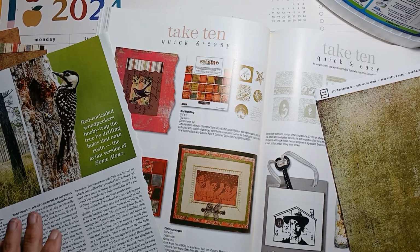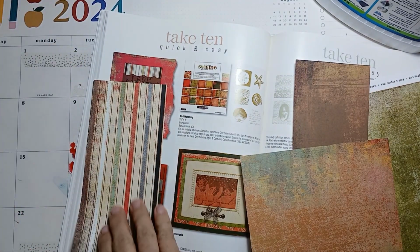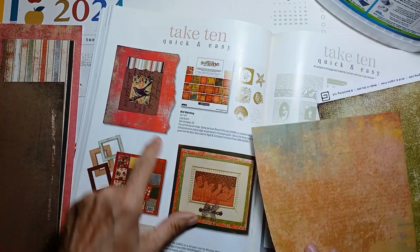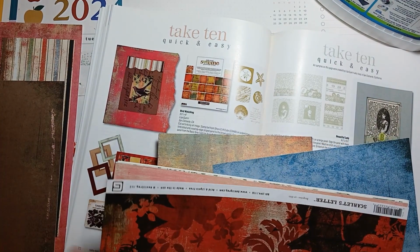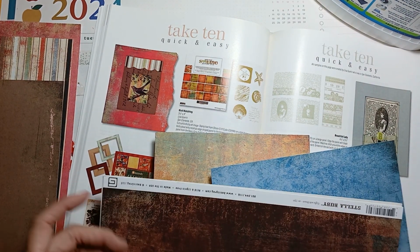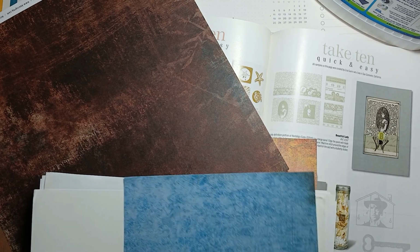Alrighty, so I have some kind of cool news. I have this, and I have this, which maybe is a little off. I don't know. I can do the brown, and then depending on the bird, I might have to back the bird. So we'll see. I was going through everything and I knew I had those stripes. I kind of like this too. Again, none of these are anything that I picked out. These were a pack that I got from a Facebook Marketplace mix. I kind of like the blue too though.